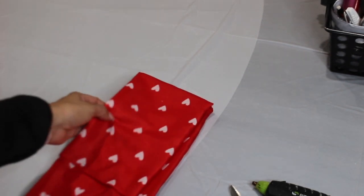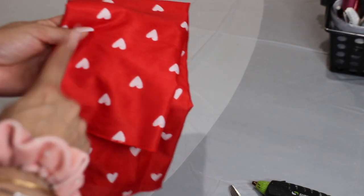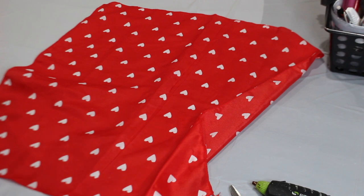Now, this comes in a 2-pack at Dollar Tree. It comes with this one, and then the other one is a different style. Since I already had these and I didn't need to pick up any more, I actually have 2 of them. This is just for decoration. It's not really gonna be used to, you know, clean your hands. So I figured I could just cut it in half and then use it for all 4. So it doesn't have to be perfect.